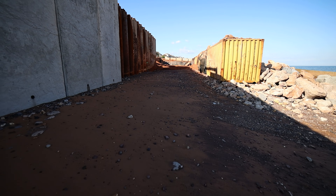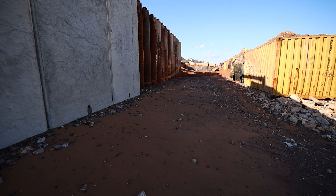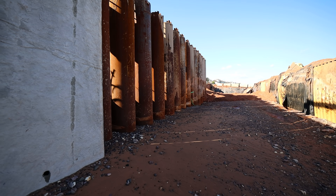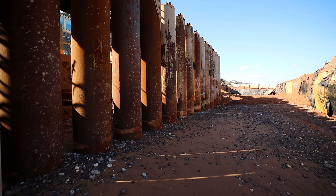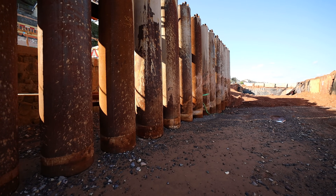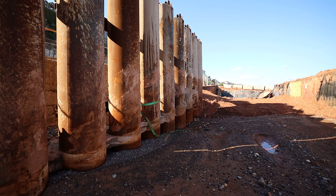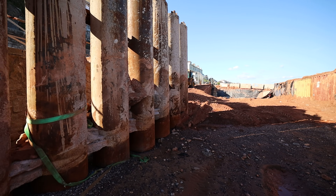You've got the last 14 piles which are now exposed and ready to take the last seven facing panels, which will take us up to 143 in total. Then in the coast guards area we're just in the process of breaking down the piles — all the bored cast-in-situ piles have been installed since your last visit.